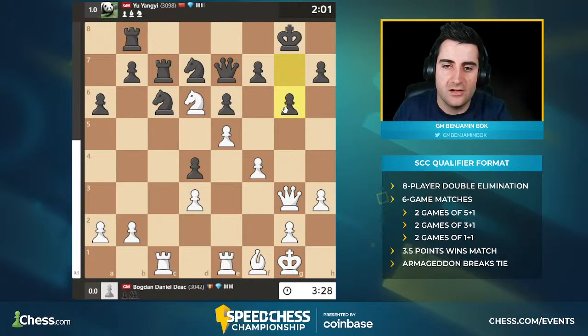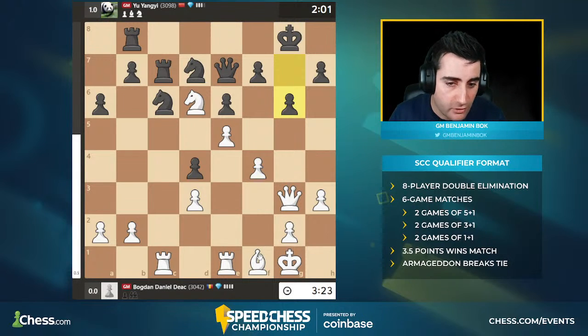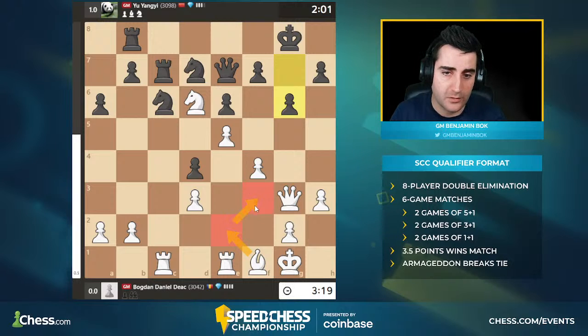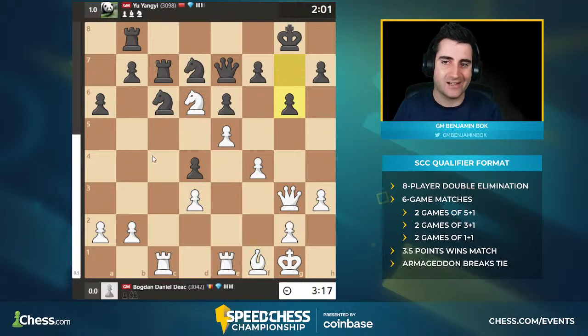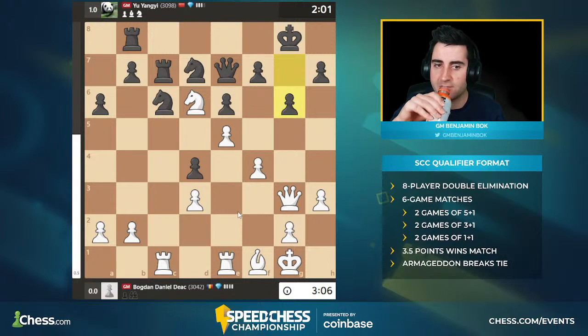Yu Yangyi taking a lot of time here. He goes g6 to discourage white from playing f5. Okay, makes sense, but I think now is a good time for DH to bring that bishop back into the game with bishop e2 to bishop f3 to put some pressure on this knight on c6. Because right now this bishop on f1 is not doing anything. So to me, it makes perfect sense. Let's see if he's going to go for it. And he also has an edge on the clock. So he's got real chances here for a comeback.